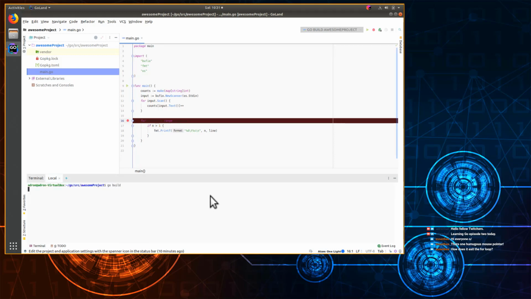So go build, and then we're going to run it: awesome project. This is a line of text of a line of text.